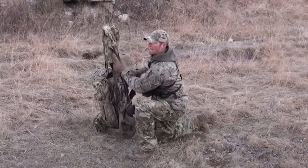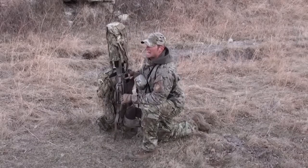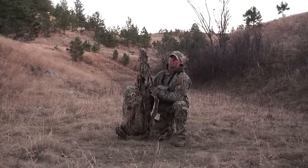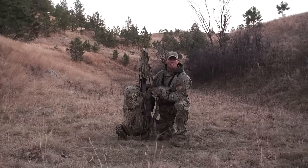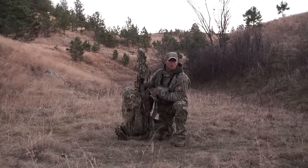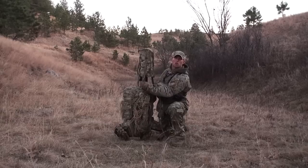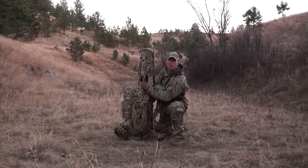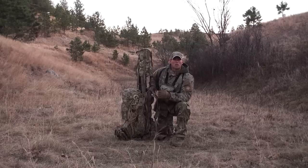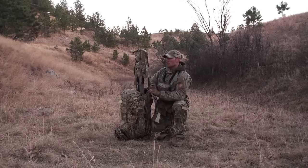I've got the G4 operator pack here. It allows me to carry all the equipment that I need for the terrain and the area that we cover. Now, for predator hunting, you don't need the equipment that we have. You can kill a coyote using a rifle and a call, basically all you need. But like I said earlier, for the terrain and the distance that we cover, we need to have all of our equipment with us all the time. So this is basically the reason we carry the load we carry.